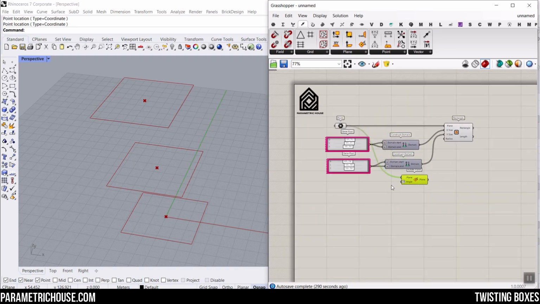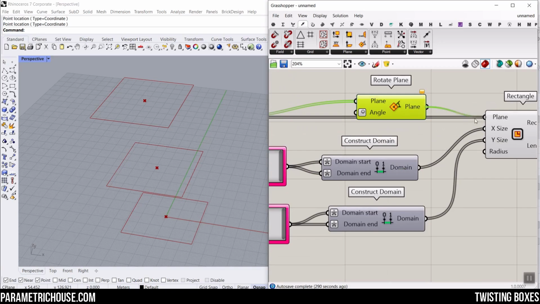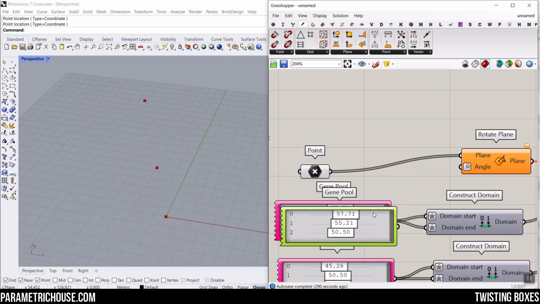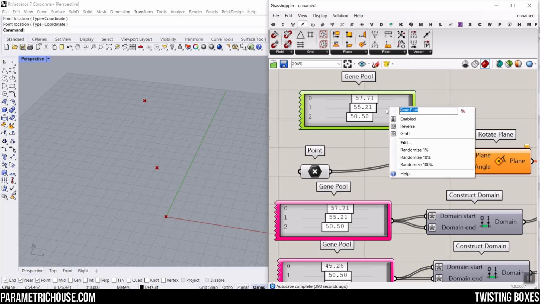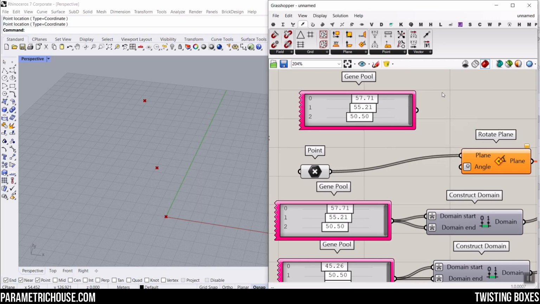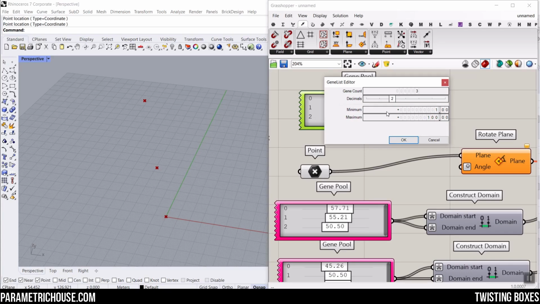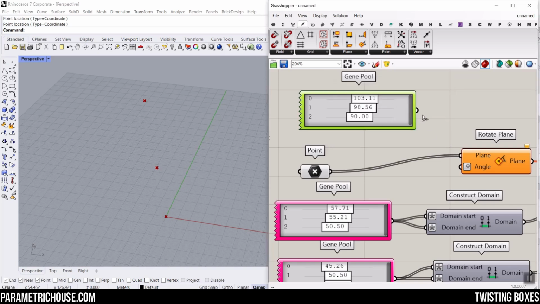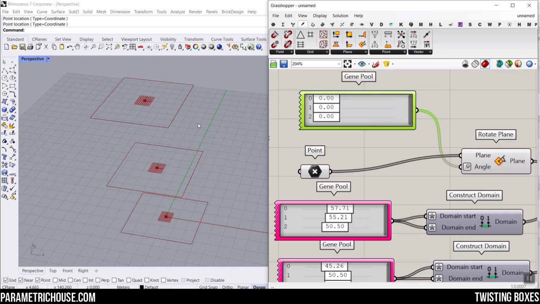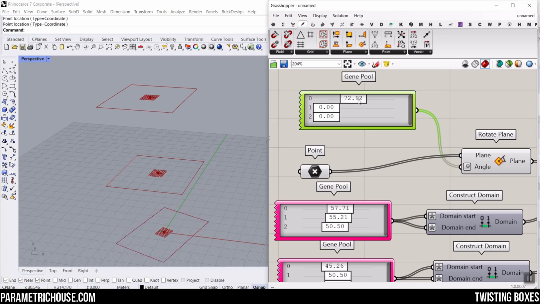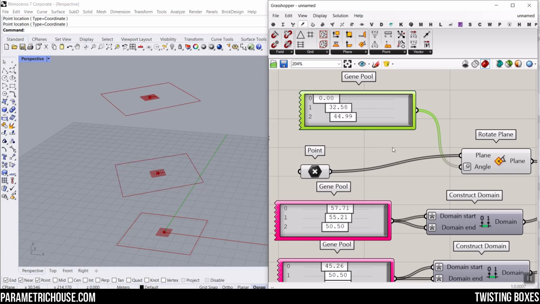And now we need also 3 number sliders for rotation. We can say rotation. I guess it's not going to change here because of the Bifocals plugin, but for example we're going to go from 0 to 180 degrees. Put that to the angle. Okay, so you can see that this is going to go to the first one, the second one, and the last one. If I change this, this is going to rotate the first one, the second one, and the last one. Here we go. Let's just rotate them.